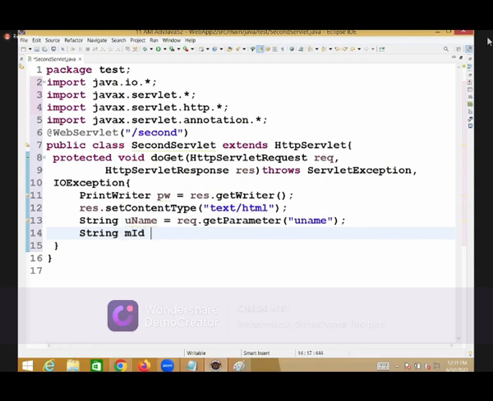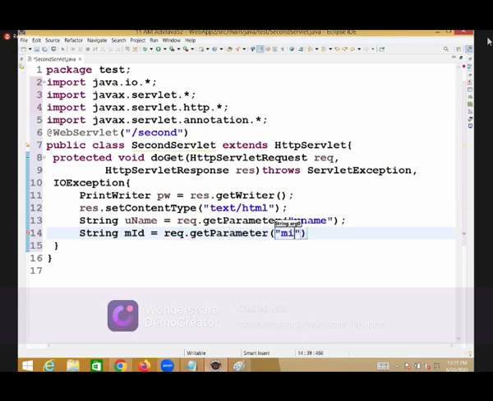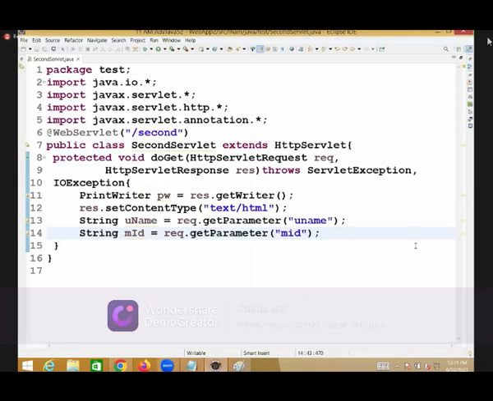String mailID is equal to req.getParameter of mid. So what you used in sendRedirect, the same thing you must use. Whatever names you used in sendRedirect, the same names you have to use here. Uname and mid.